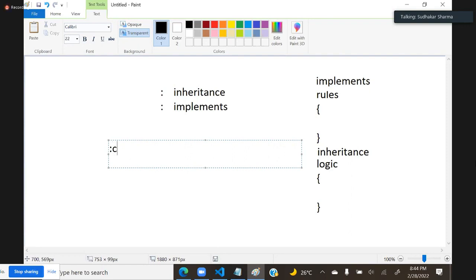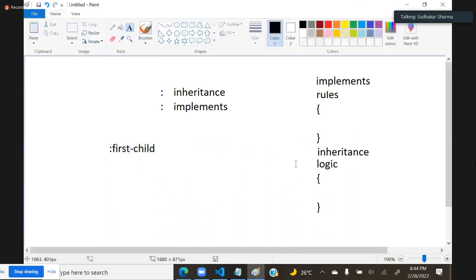Suppose I said nth, for example, first child. Now what can first child be? For which element first child? Is there any restriction? No, there is no restriction. It can work for list item, it can work for option, it can work for paragraph. Anything that comes as child. Is there any rule for that? There is no rule. Only occurrence first.